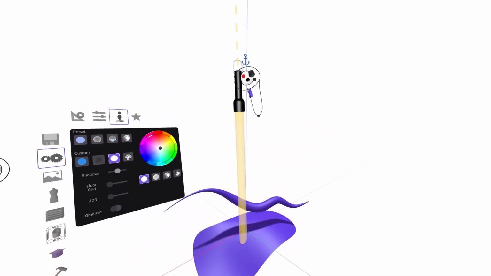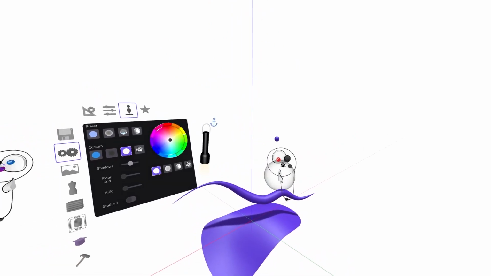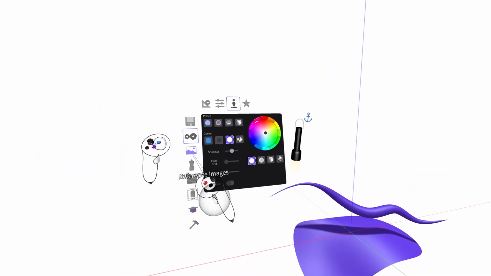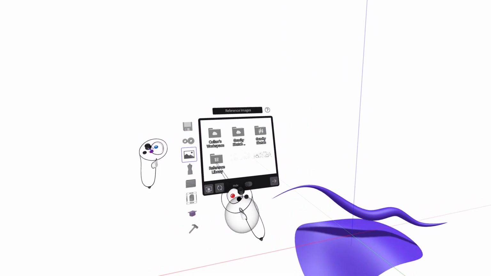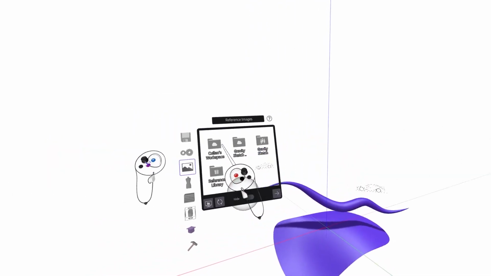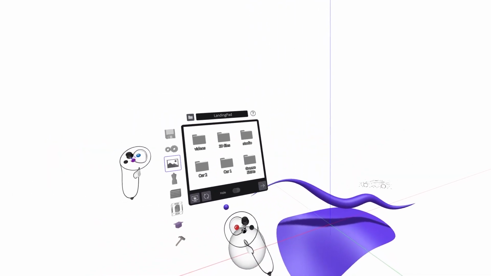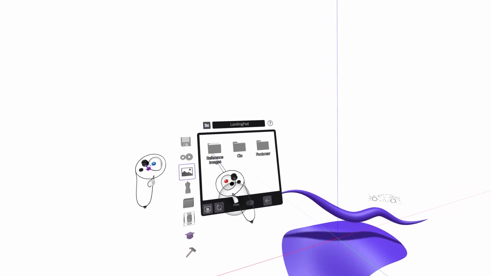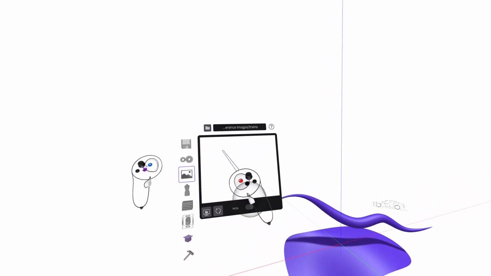The small image icon below your settings is your reference image options window. Here you will be able to import images to your sketch that have been saved locally or through landing pad. As always, reach out and grab any of these file items from within the panel and place them directly into your sketch. Selecting the torso icon will pull up the prefabs menu panel.